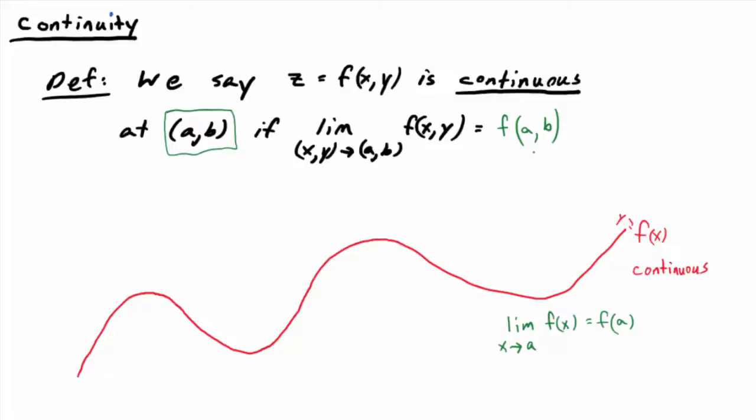It's continuous. Now, we don't think of it as a curve anymore. What does z equals f of x,y graph to be in space if it's continuous? Well, how could you picture it in your mind? Picture a blanket floating in space, and there's no holes, hopefully, in your blanket, right? No breaks in the graph. So it's a surface, in other words. z equals f of x,y is a surface.